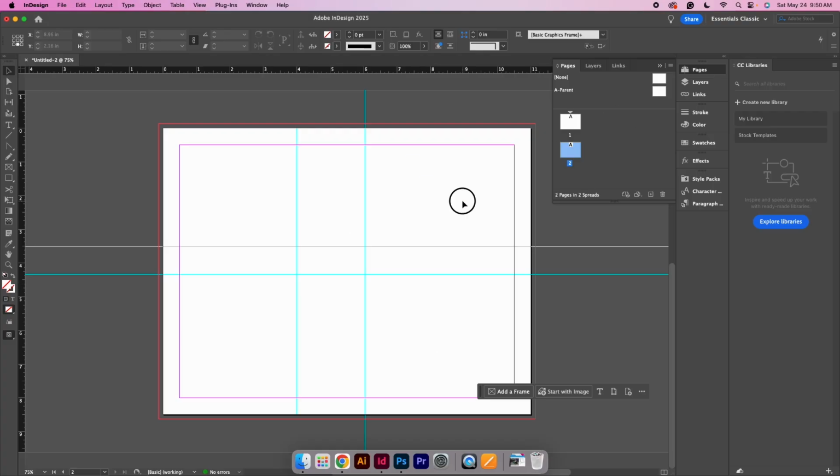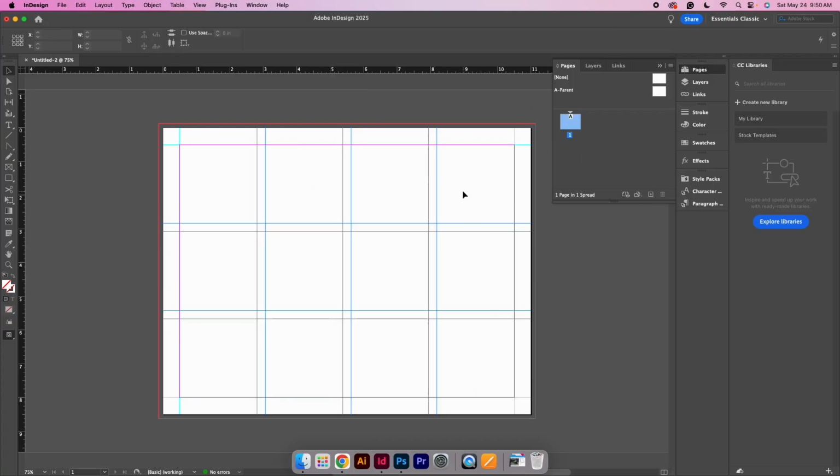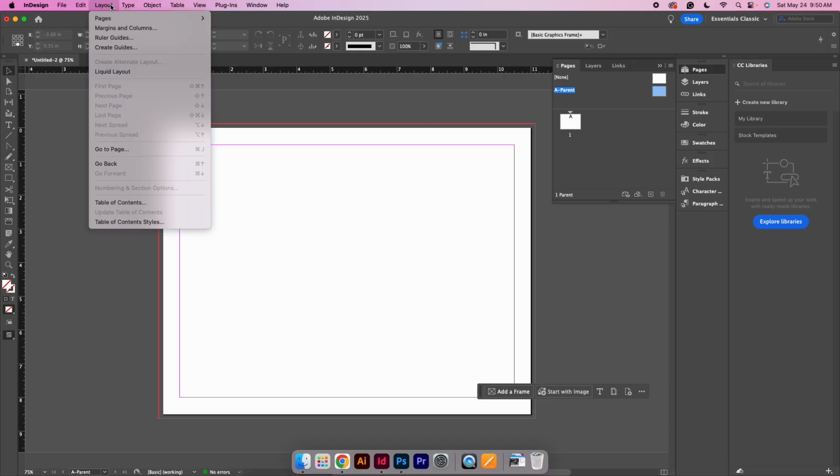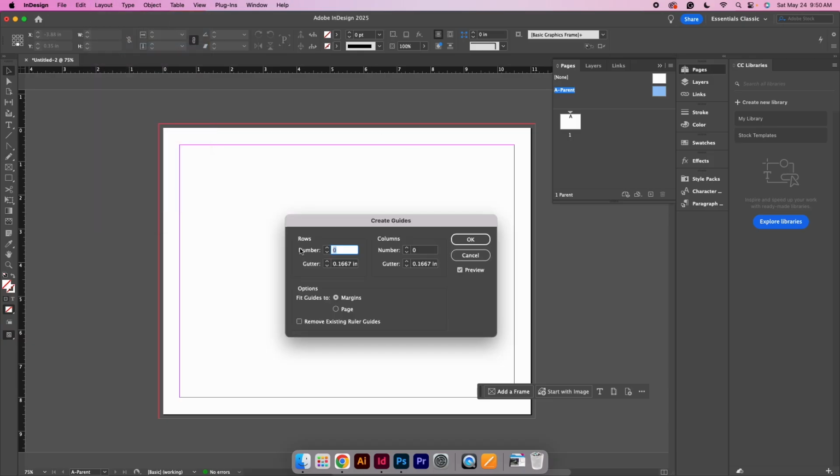It's really, really fabulous. Now let's say you're working on a long document, and you want to have a repeated grid over and over and over again. So let's go ahead and get rid of this. I'm going to delete these. I'm going to come up here to master page, and while I'm in the master page, see it's highlighted. I just double clicked on the master page. I'm going to come up here to my layout and create guides. I'm going to do the exact same thing that I just did. 3 rows, give it a 1/4 of an inch again. I want the same 4 columns that I had.